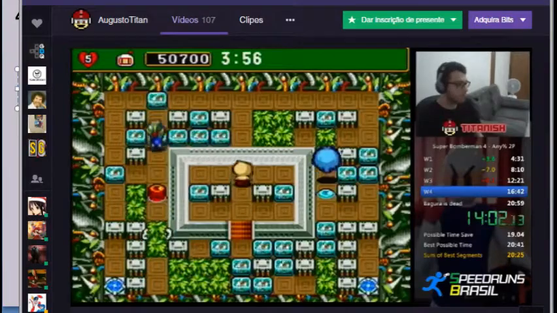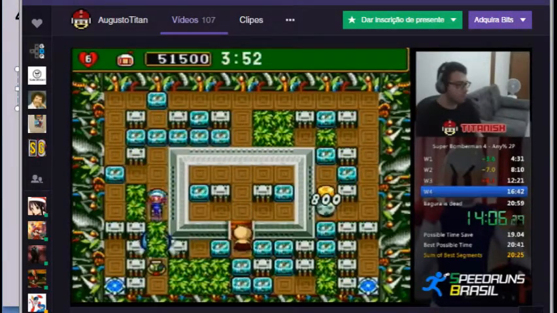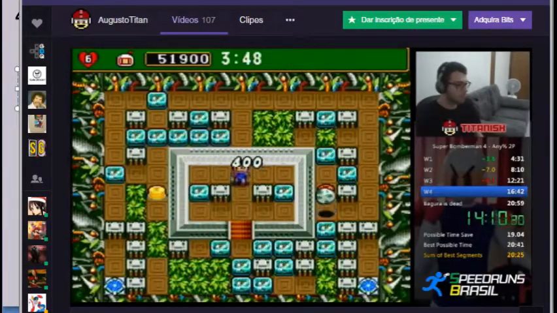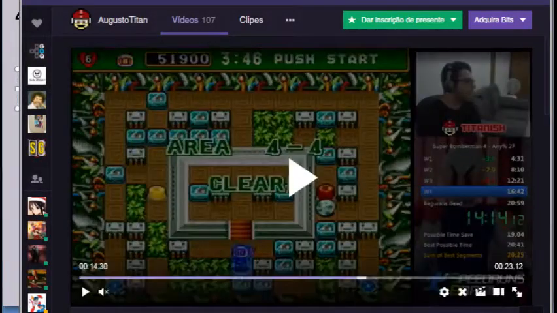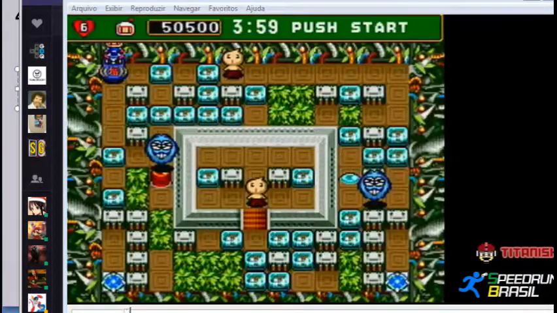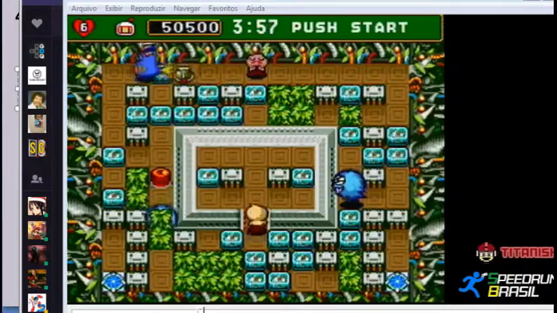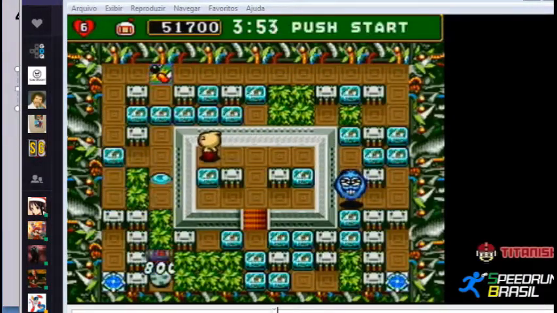Two times here to kill the fuzzy guy. Now, in this situation, I chose to kill the blue guy first. There it is. Now, the strat with the Darman. See, he used telekinesis and exploded my bomb.